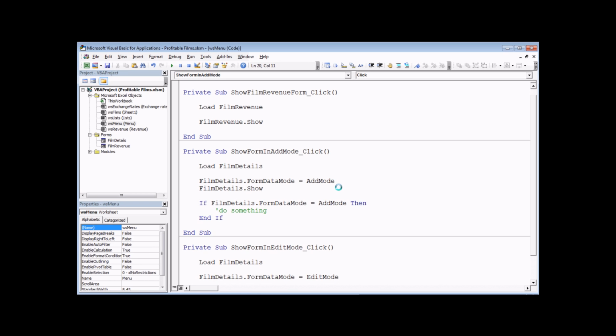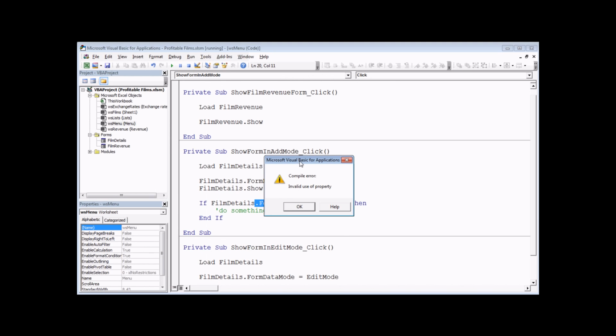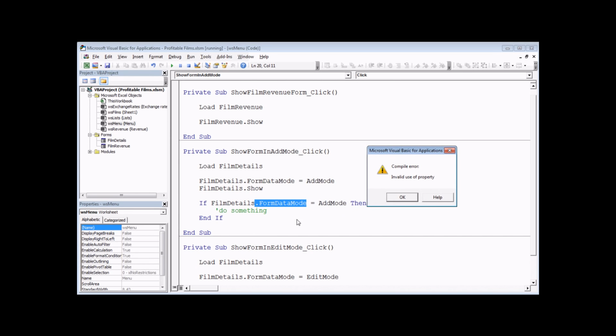This is purely to demonstrate what happens if I try to click on my add mode button now back in Excel. If I do this, I'll get a compile error telling me that I'm not allowed to use my property in this way. So currently I'm trying to read the property. Earlier on I changed the value, I wrote the property, so currently I've got a write-only property. I can change its value, but I can't ever check what the value of the property is. You don't tend to encounter many write-only properties in the real world.